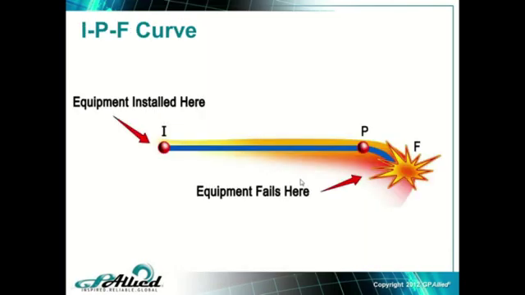Right? So here's the idea with educating ourselves about bearing failure mechanisms. I mean, we've all seen the P to F curve, and some of you may even have seen the I to P to F curve. Right? So this I to P interval, notice it's flat. The I to P interval is said to be the defect-free period. Right? Now, unfortunately, on some machines, that's only 30 minutes or so. Right? But it should be 8 to 12 years for our bearings.